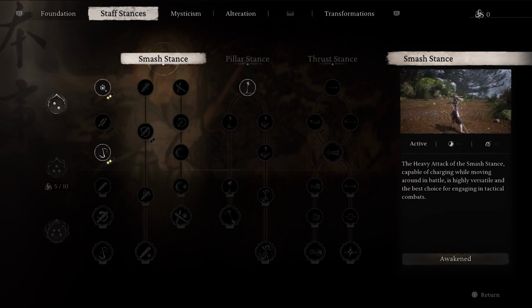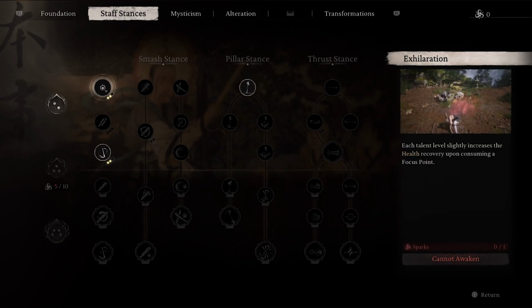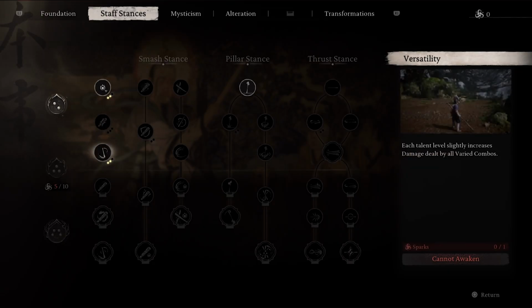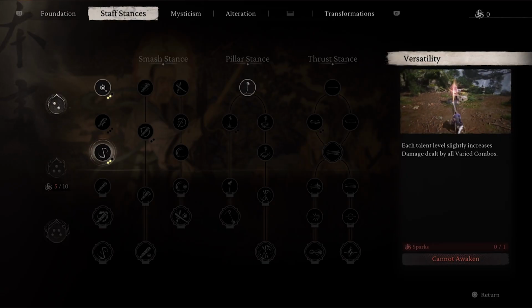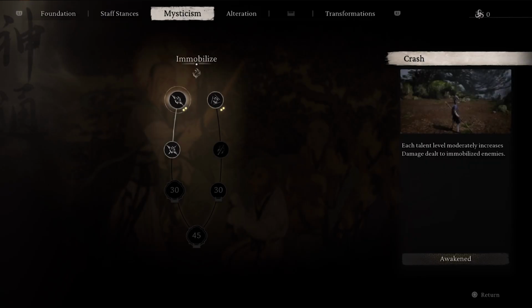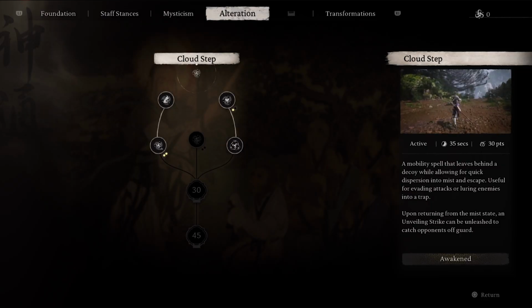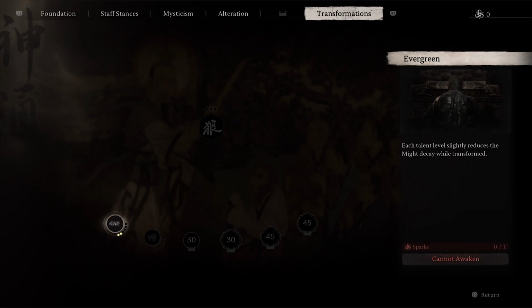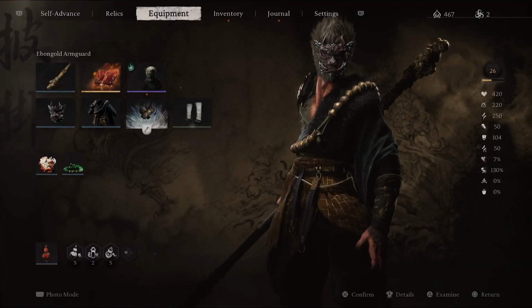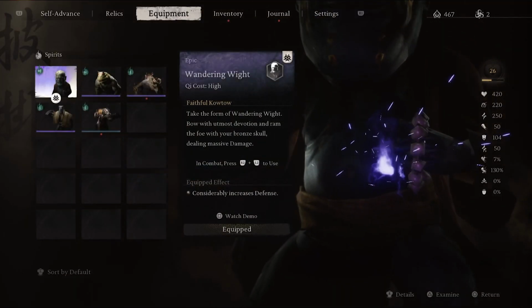And here you can see all the things that I actually have upgraded if you wish to copy this. The focus of all of this is to just increase my damage, especially when it comes to immobilization. That is absolutely essential. These two and the third one are absolutely essential because immobilize is just going to be our bread and butter. Also, when it comes to transformations, I made it so that the might decay while transformed is a little bit slowed down. And for the equipment, there's really nothing special here. Just make everything as best as possible that you can have.